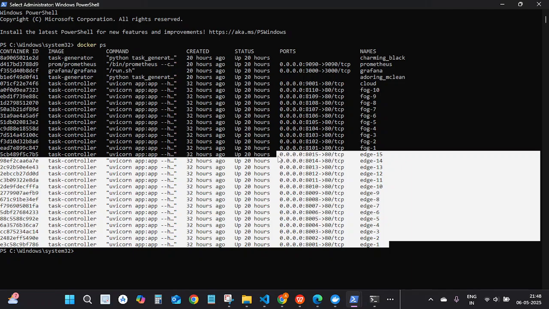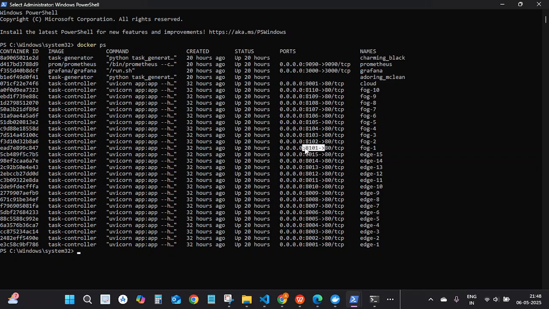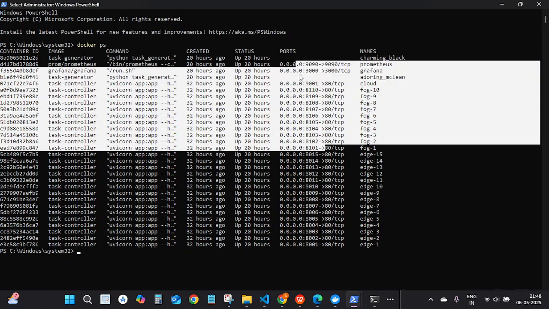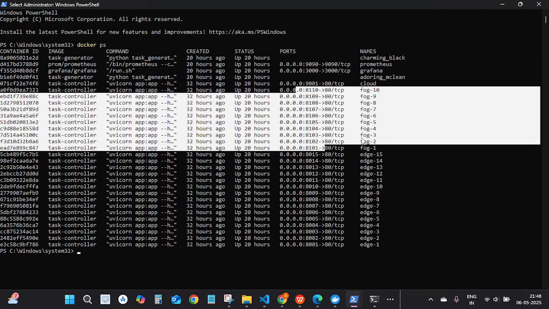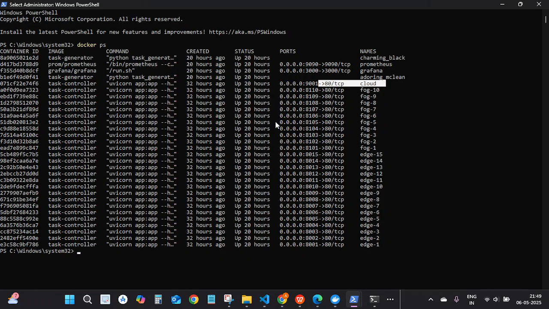These are mapped to port numbers 8002 to 8015, and 8101 to 8110 are mapped to the fog nodes, and similarly for the cloud, this is the port number I have specified.